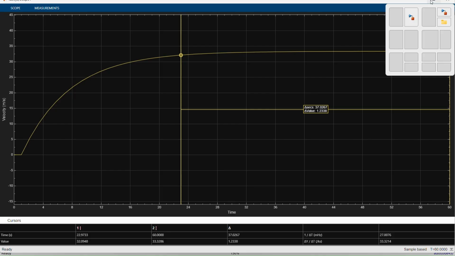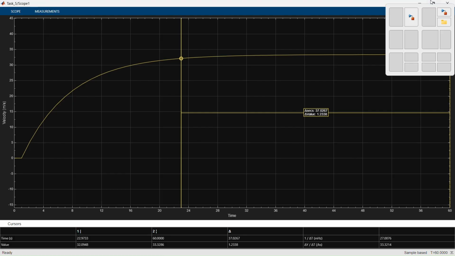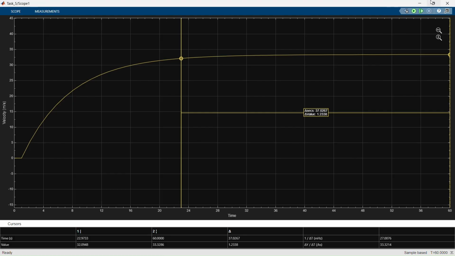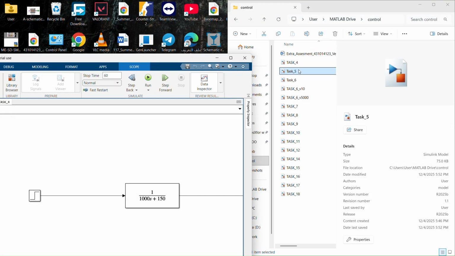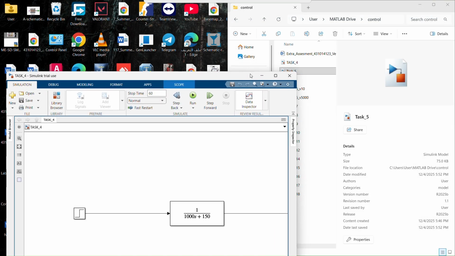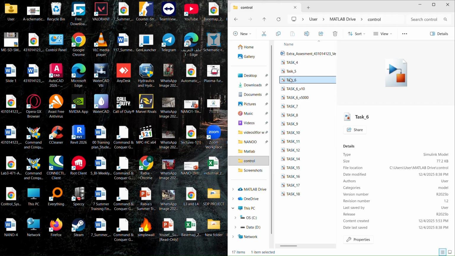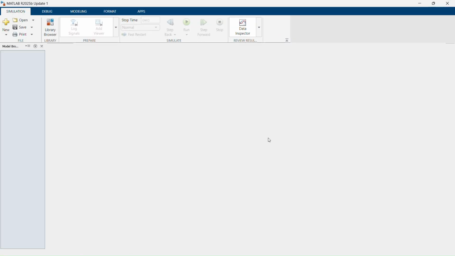Okay, now let's go to task 6. He said use the actual vehicle data provided in supporting files. Okay, he asked about specific Excel files. So we'll go to task 6. In task 6, just let the laptop render it.